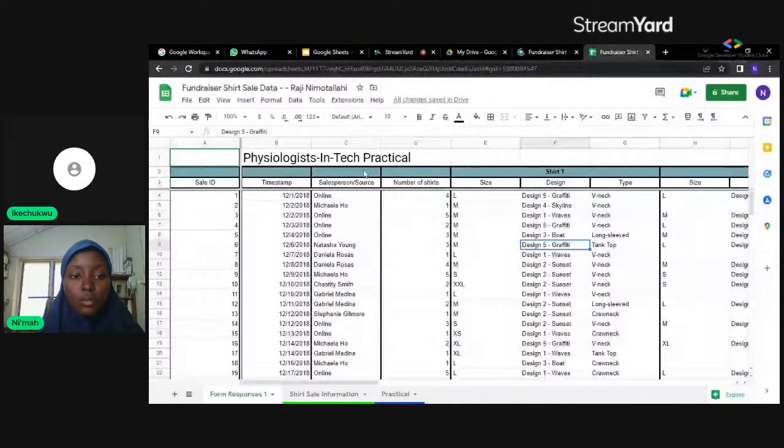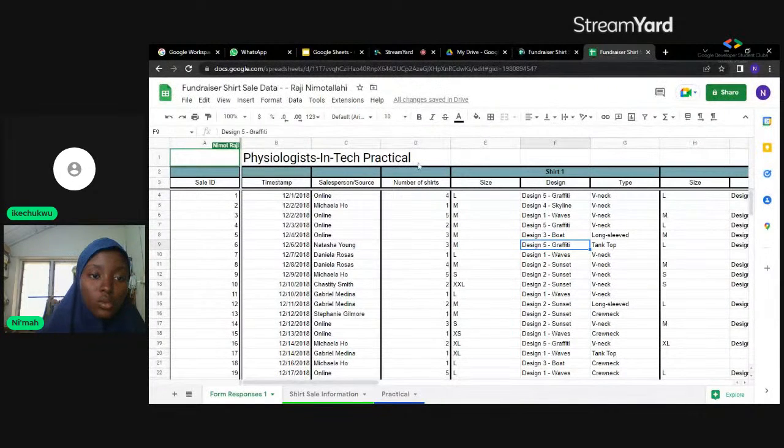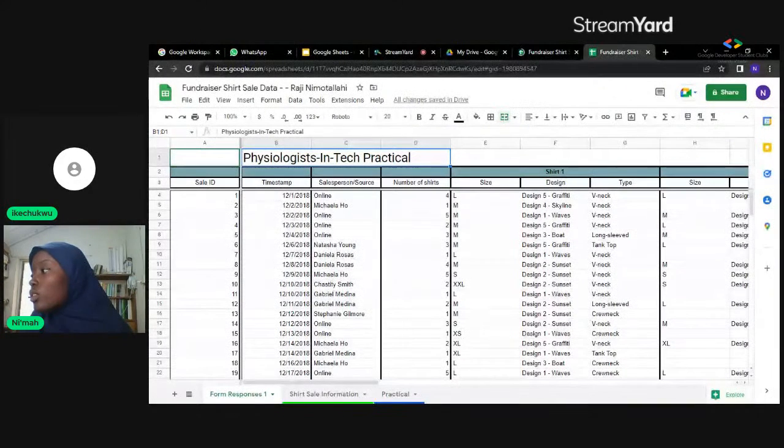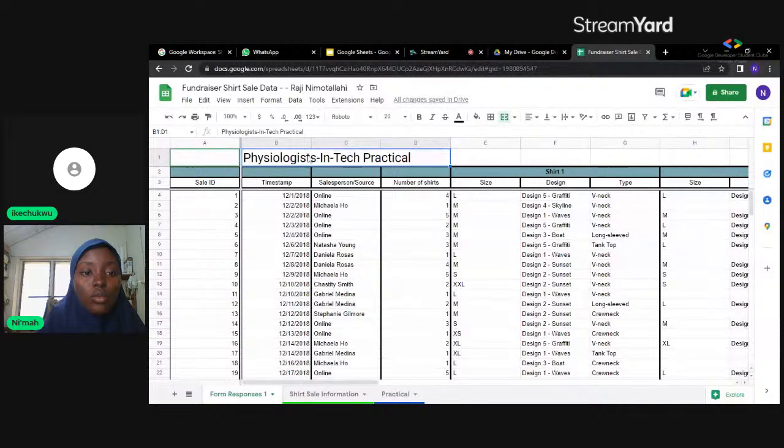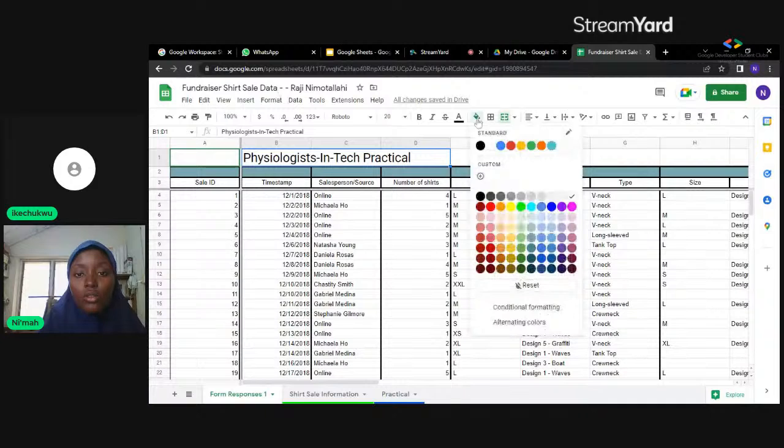Then come here and also pick a color for this particular cell. So let's pick a fill color.